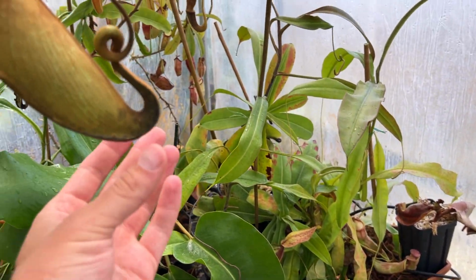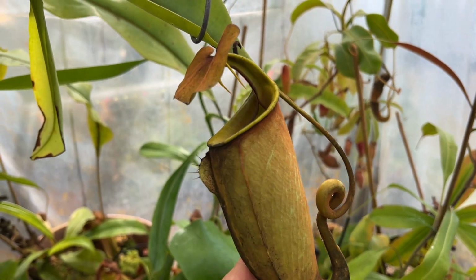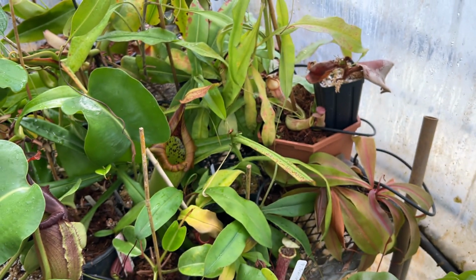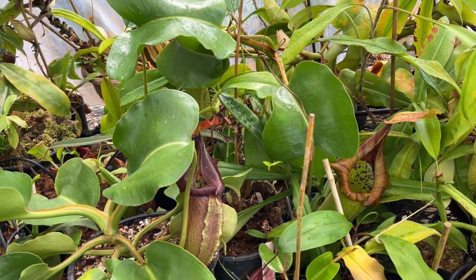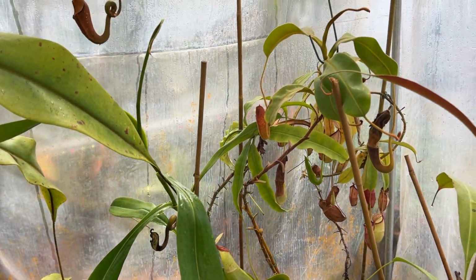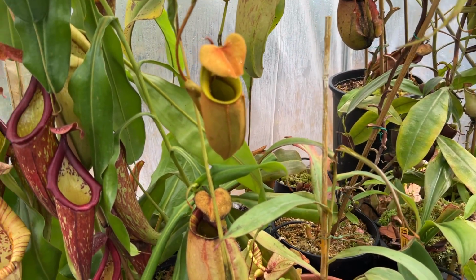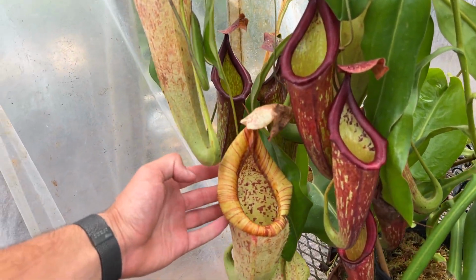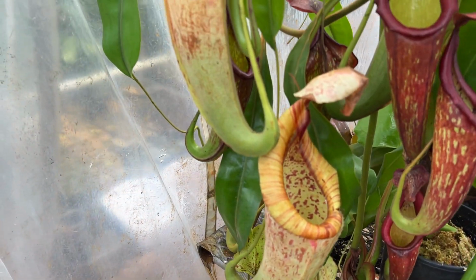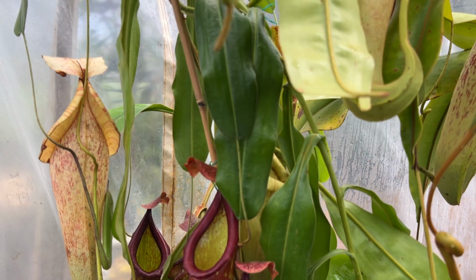Okay, as we move on around, nothing like some nice upper pitchers on Nepenthes bicalcarata. Those teeth, holy cow, that's nice. Nice Truncata back in the corner here. Rob Cantley here. This is just beautiful. Clossii, no really nice pitchers, but it's a finicky one to picture, that is for sure. Then we have Ruby Alice, Diuriana, and oh, that Diuriana, huge, huge plant. Lots of big pitchers. Another upper pitcher on bicalcarata.